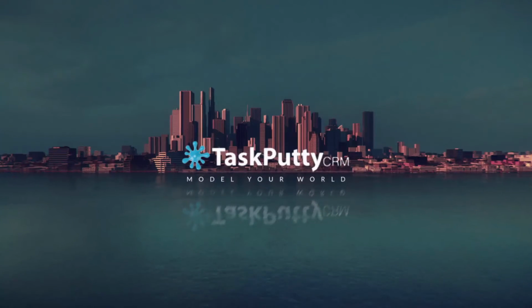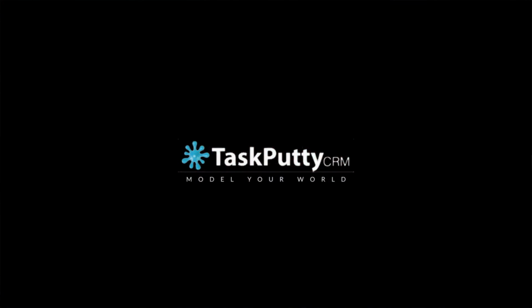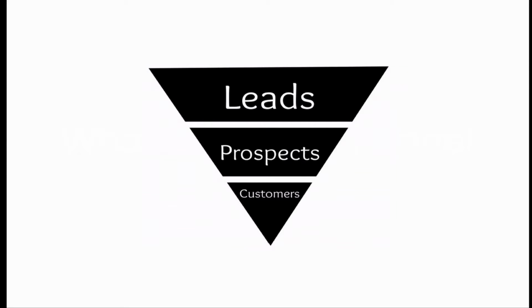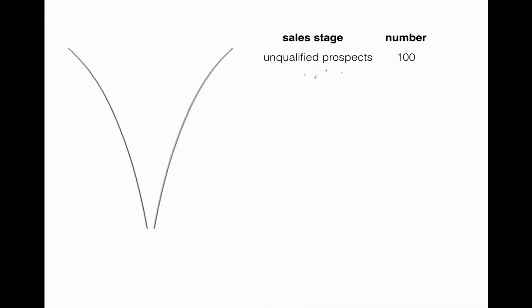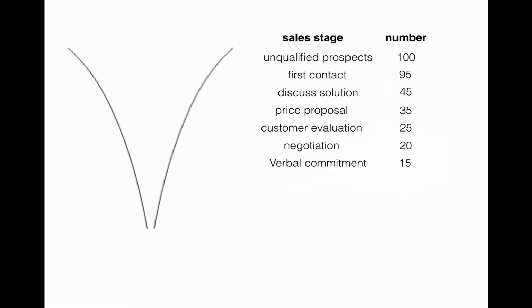In this video, we're going to show you how to build your own sales funnel using TaskPutty. Here's a quick refresher. What is a sales funnel? A sales funnel is a visual representation of how customers flow through your business, starting as unqualified leads at the top of the funnel, exiting at the bottom as paying customers.